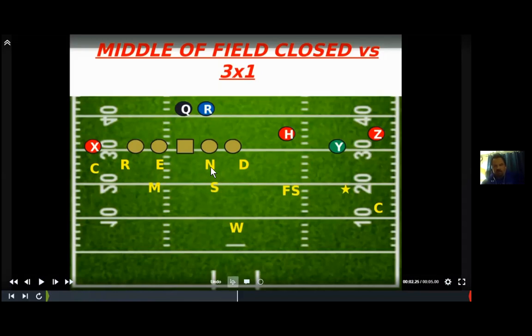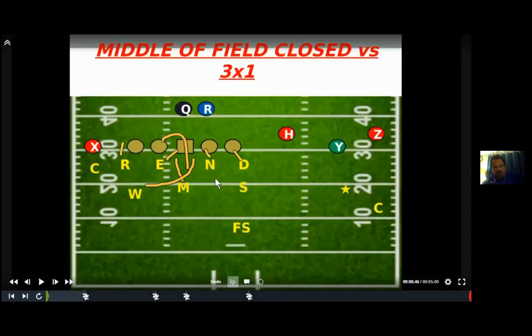Okay. This is just different ways of rotating, right? Do I want to rotate weak? Get this off the screen. Do I want the weak safety rotated down weak? The free safety stays high. He's pushed out of the box to play RPO, because again, I want to cover people.